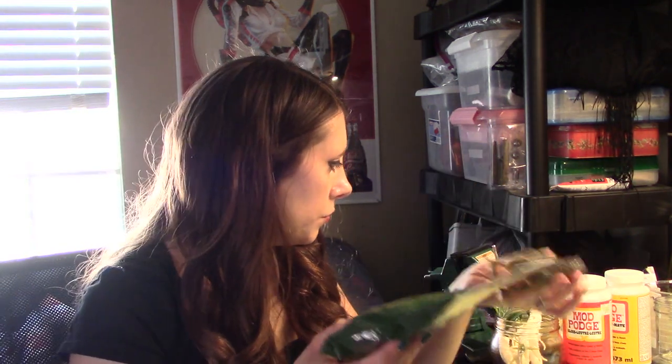So I'm going to try using some spray adhesive first, probably in a little spot to see if it works. If that works, then I'm just going to spray adhesive and stick it on. If it doesn't, I've got Mod Podge, which I think will work too, to stick this on. But this is mostly just to cover him so that the plastic dinosaur doesn't show anymore. So that gets all hidden, right?